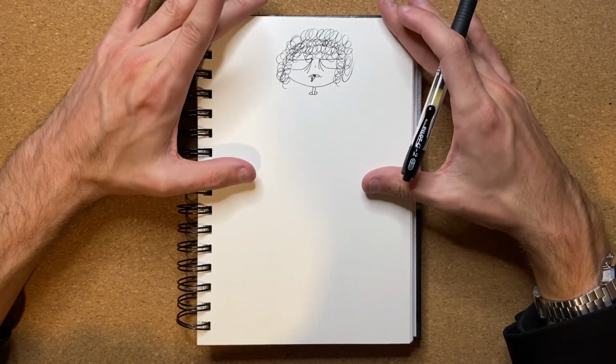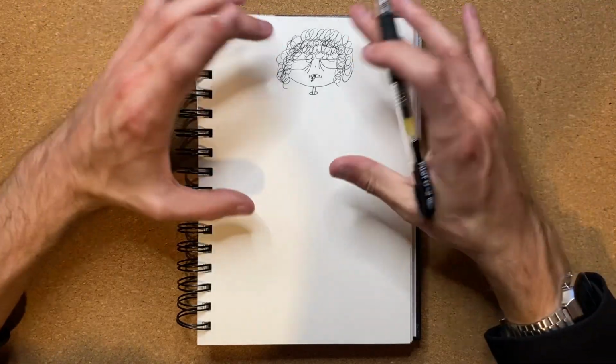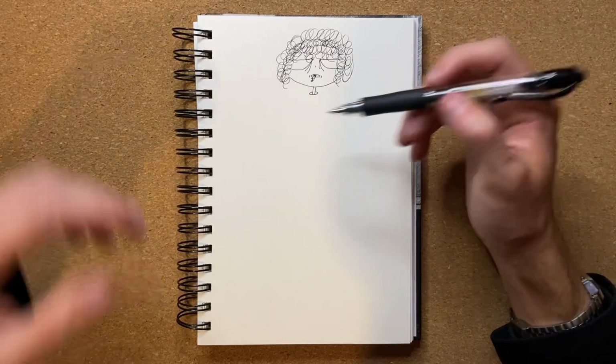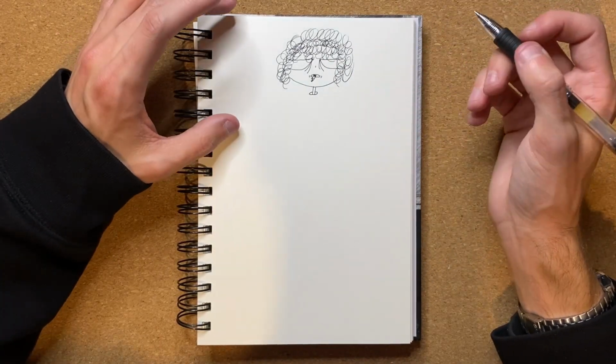So far, though, it's not super bad by any means. There's just some minor things, like the hair. I'm not used to drawing curly hair like this, or hair in this style, I will admit. And as such, it's a little bit different for me. But other than that, I'm pretty happy with how this drawing is looking as a whole.